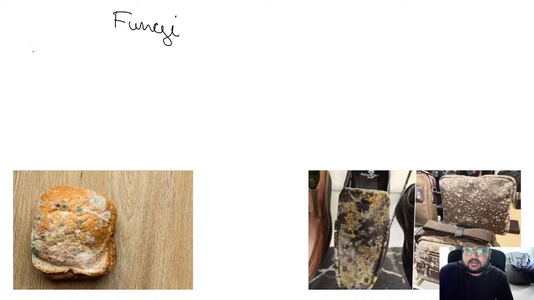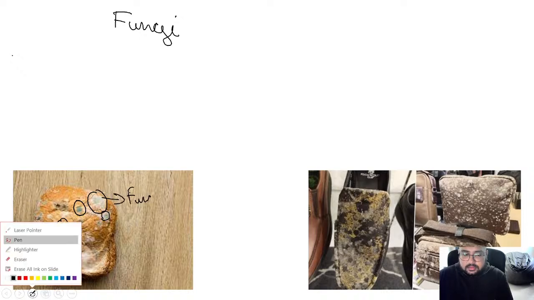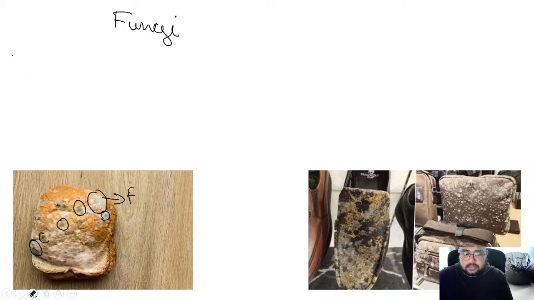Okay, I'll explain it to you all. You can see here this kind of green and yellow structure on bread. You would have seen something similar in your house somewhere, present on beds or something. So this is fungus. Not only on food, fungus is also present on leather items. You can see it on your shoes and bags. Fungus.